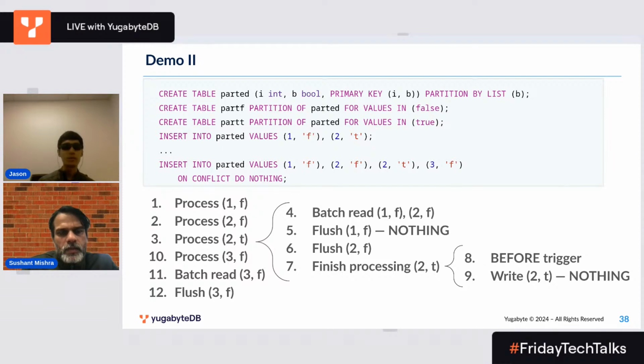One other thing you might notice is that if we didn't do this interrupt in the middle to handle the previous rows and finish them off, like steps 4, 5, 6, before handling this 2T, then the before row trigger would have returned a count of 2 instead of 3. So this is kind of tricky. We have to make sure we flush out everything beforehand before we handle these non-batching cases.